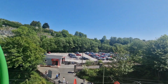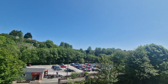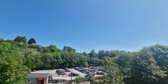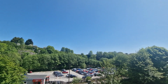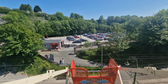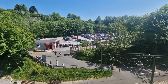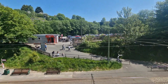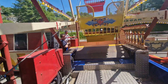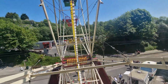The only thing I've got to watch as we're going round on this is they've got some lovely old-fashioned music playing, hence the old-fashioned rides. But it's probably going to be copyrighted, so I'll just show you one swing through, so that it won't get copyrighted. Here we go, we're going down now. Woohoo! Here we go, through the music. There they are. That's it now, we should just go up and round now.